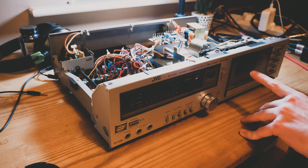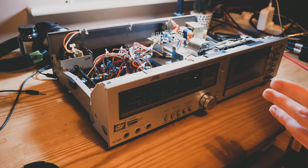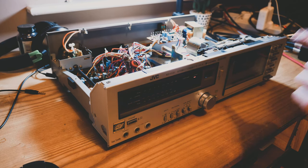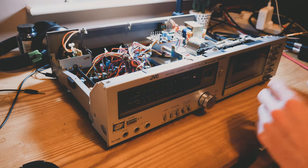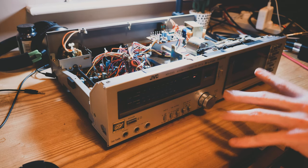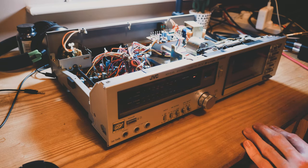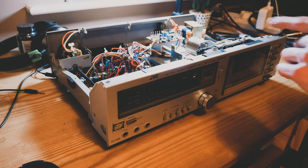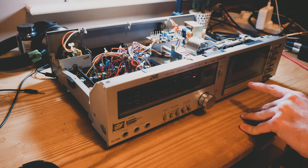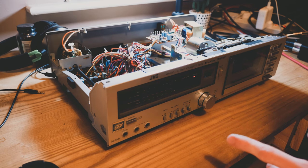I've managed to record about six or seven beats onto this tape. I've actually been having a bit of a session with the pattern sequencer on the SP, which is very rare for me — I'm really starting to like it quite a lot. So I've been using the pattern sequencer on the SP and bumping those out to this tape deck. I've got a comparison: a beat without tape processing — straight from the back of my SP into my audio interface — and a beat that's been recorded onto tape and then back into Ableton. I'll put that comparison in now.